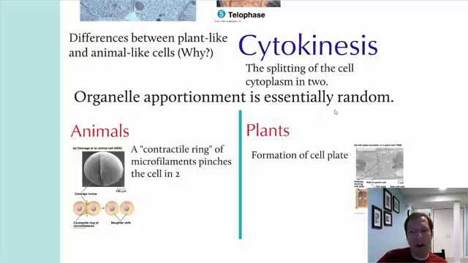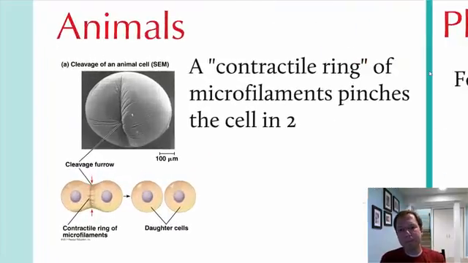The organelles, it is essentially random. There are so many copies of all of those organelle structures all throughout the cell that the cell can divide in half, and there will be enough of each of those types of organelles in the new cell. Each of those new daughter cells is going to go through a G1 phase when any missing or insufficient structures will be replicated so that the cell can continue on performing its functions.